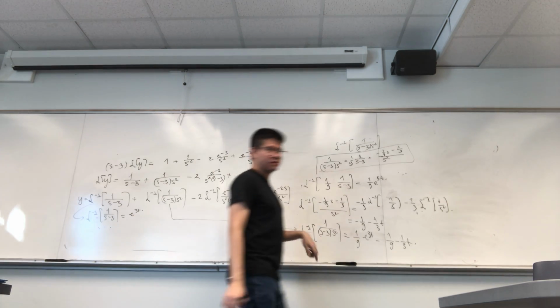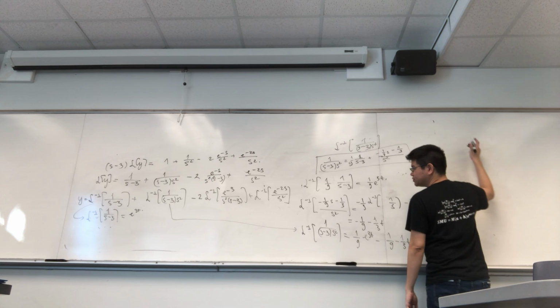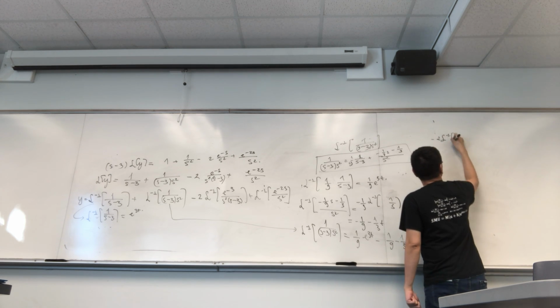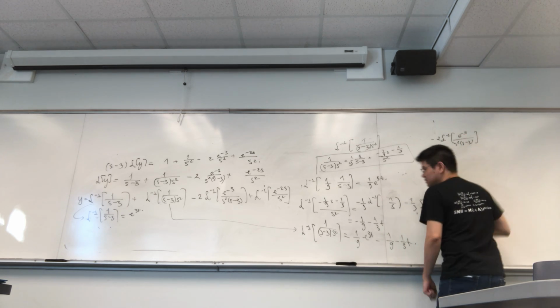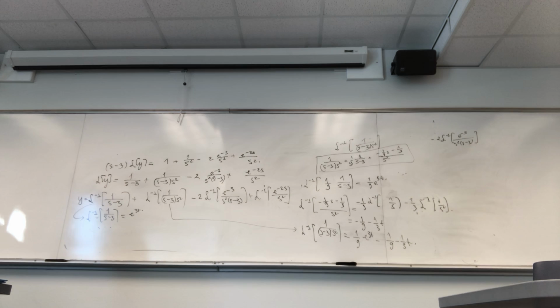The next step is to compute the third guy, which is minus 2 times the inverse Laplace transform of e to the power minus s over s squared (s minus 3). So what is it? How can I compute the third inverse Laplace transform? I know already the second one. So the function that we found for the inverse Laplace transform of 1 over (s minus 3) times s squared, we can use that because we can use our Heaviside formula.